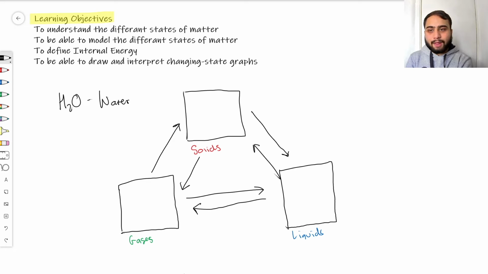Now, what we need to understand is that the world around us is made up of very, very small things, so small that you can't even see them, called atoms. These atoms can be arranged in several different ways, and the way that they are arranged represents what state of matter they're in. If we have a look at the atoms within a solid, so this would be ice, that's a solid form of water. All of our particles, I'm going to use the words particle and atom interchangeably. A particle can be used to talk about one single thing, and this thing in this case is an atom. So don't get confused if you hear me switching words here and there.